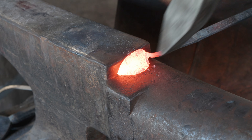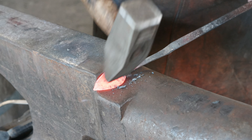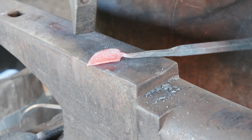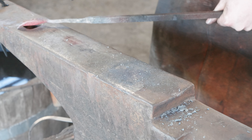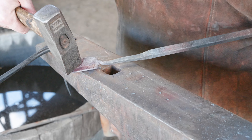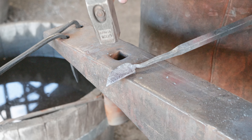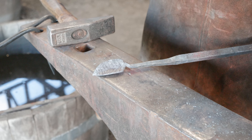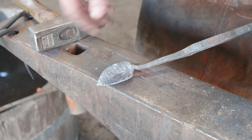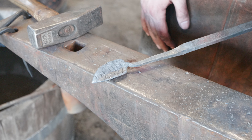Let's get this hot and do a little more shaping. We'll rest it up on the step, give it some hammer blows along the middle — that'll start curling it. We can come to the edge of the anvil and tip that down. Give it a couple blows along the sides and put a little more texture in there. That's looking pretty reasonable. It's not the best leaf in the world — I don't make a ton of leaves — but we've spread the material the way we want to, gave it some veining, and a little bit of texture. Let's cut this off, finish drawing it out, make a little loop, and have a little fob with the leaf on the end.